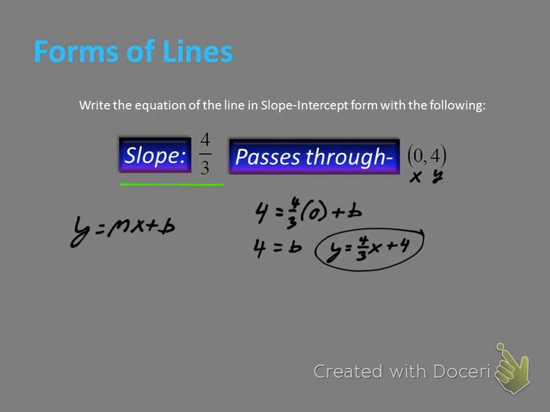All right. Now, if you notice that this coordinate here is (0, 4), if you draw an xy plane, you go left or right none, and you go up 4, it's right there, roughly drawn, which means it is on the y-intercept, right? See that? So that means you didn't even really need to do this work here. But this is the work. If this is anything other than 0 for your x-coordinate, this is the work you got to do every time. This is the work. Questions on that? Very good.